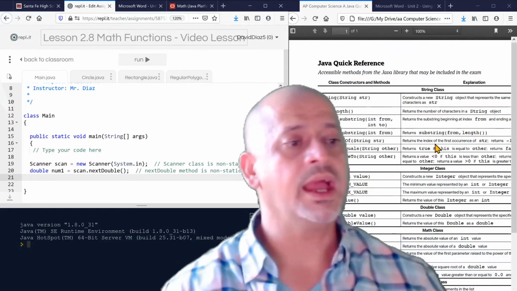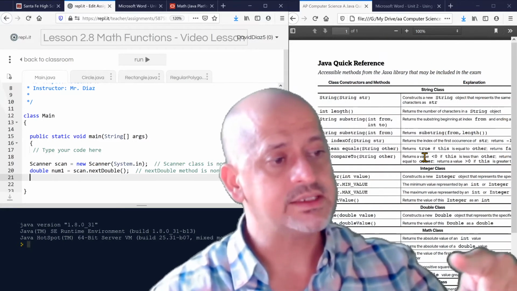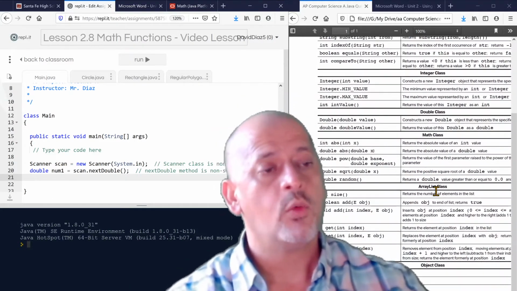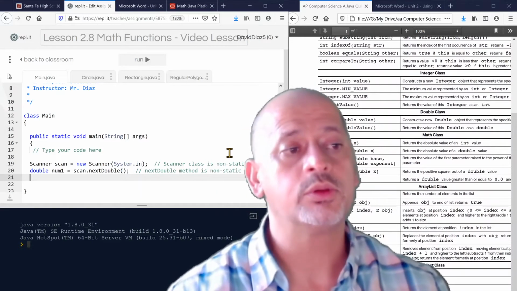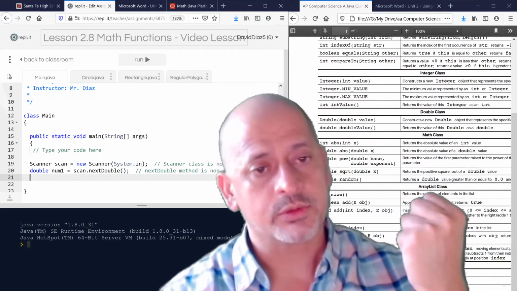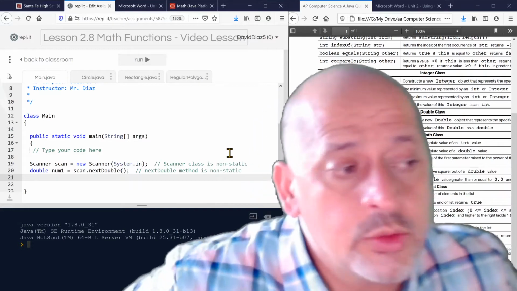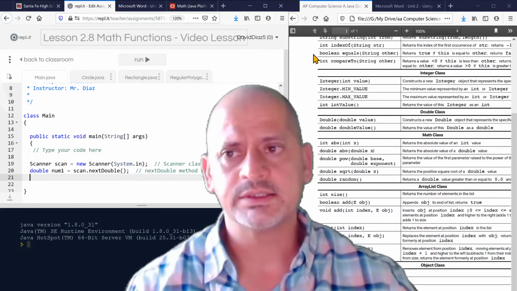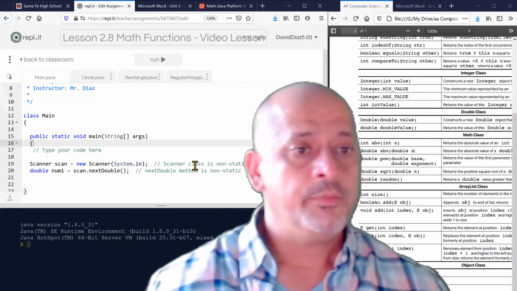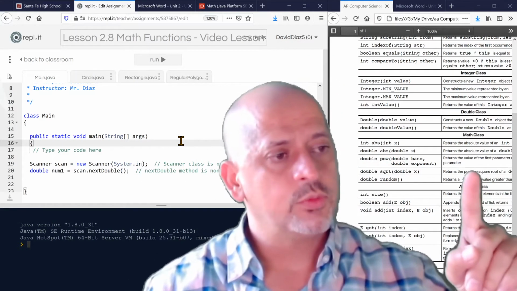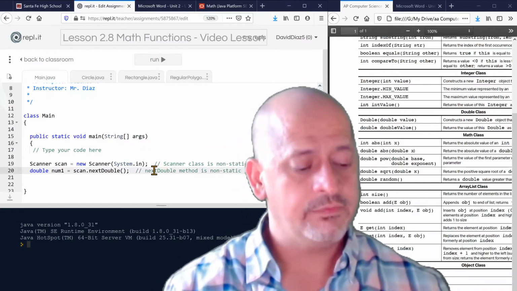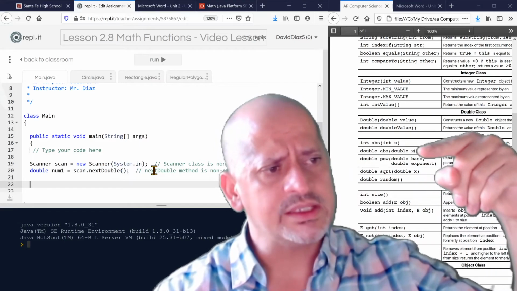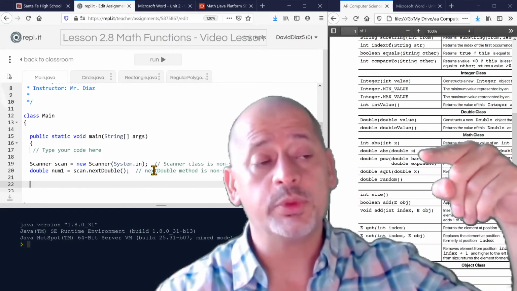Now, the math class is a static class, which means that we do not need to make an object. We can just use it. So in order to use the math class, we don't need to have a handle. If I want to print the absolute value, I know that one has two versions, so that means it's going to be overloaded.